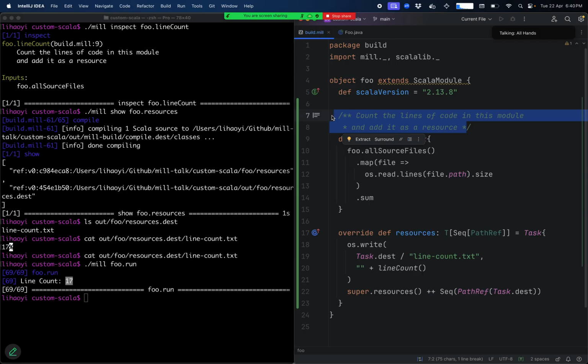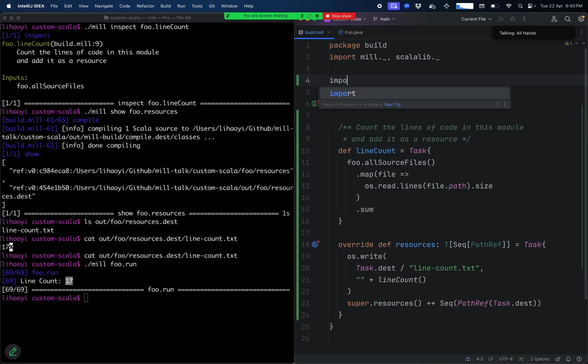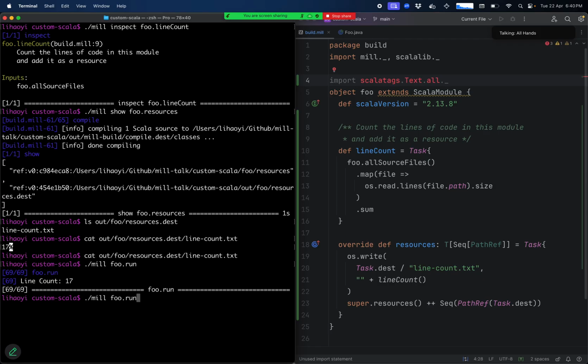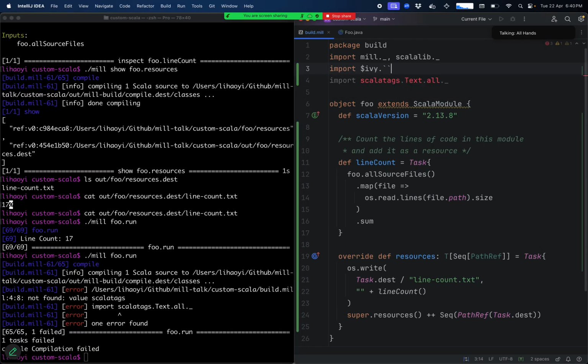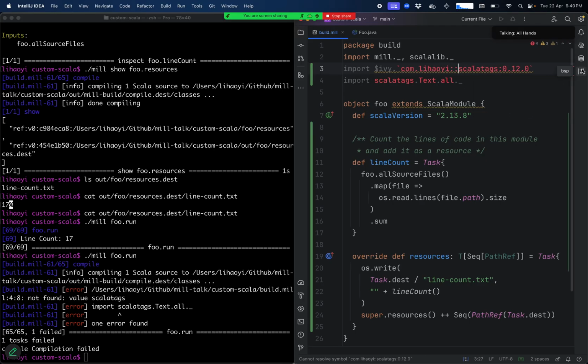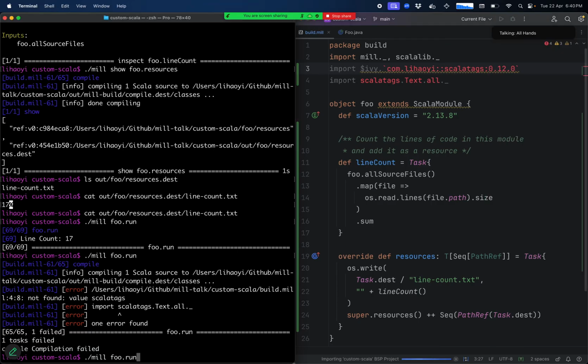So let's take this one step further. Let's say I want, instead of a line count file, I want an HTML file. Let's say I want to pre-render some HTML to improve performance at runtime for, like, some static web server. Not unreasonable. How do I do that? Well, Mill doesn't come bundled with any HTML templating engine. You try and do this, it'll yell at you and say that doesn't exist. What Mill does let you do is it lets you import these libraries kind of on the fly in your build file. So I can start to import my commonly used Scalatags 0.12.0 in my IDE. I can reload it in IntelliJ, or equivalently, I can run it here.